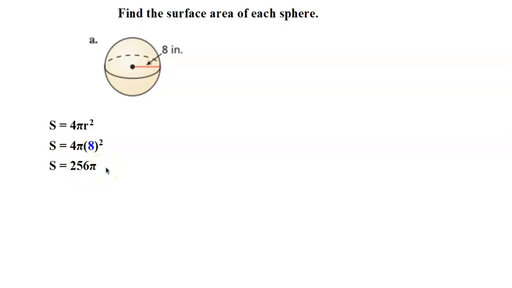Again, if you talked about this before, but if your problem wants the exact answer, it wants it in terms of pi. Or if it says in terms of pi, this is what it wants. All right? So if it wants the exact answer, if it wants it in terms of pi, this is your answer, and you're done. If it wants it rounded off, then stick that on your calculator, see what 256 times pi is, and you get approximately 804 1/4 square inches, approximately, because this is rounded off. Pi goes on forever, so we got to round it.